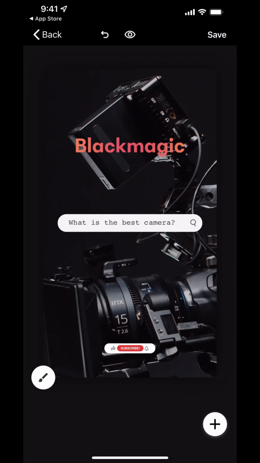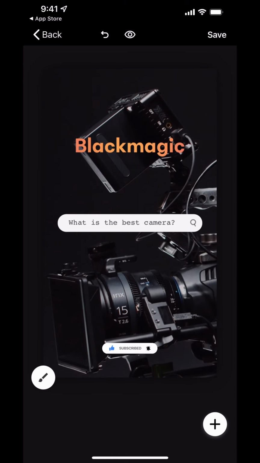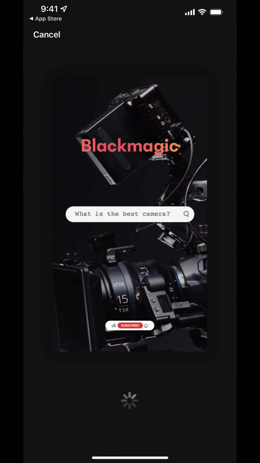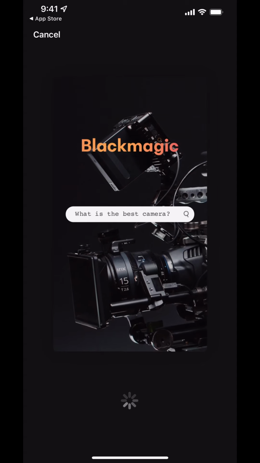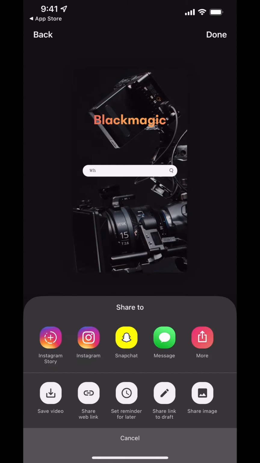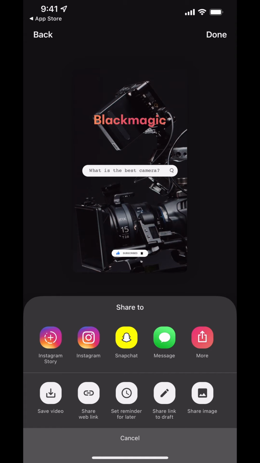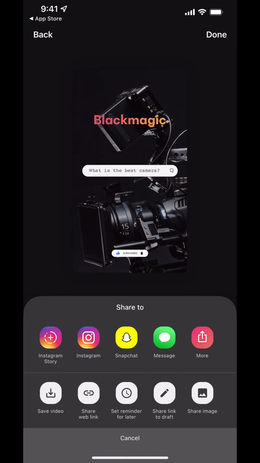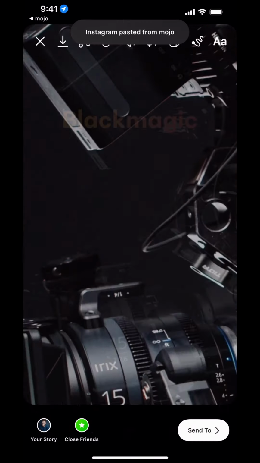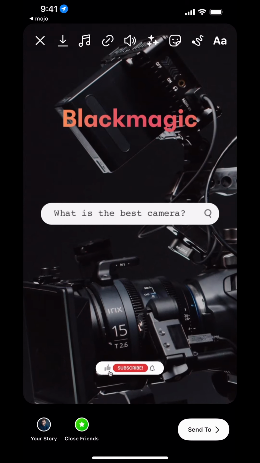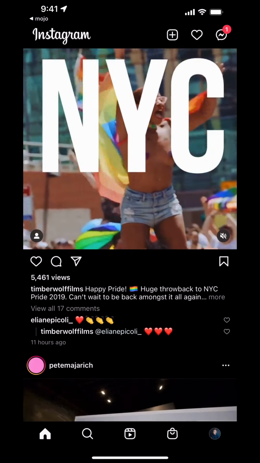One of the biggest bugs that I talked about in the last video, which the developer actually commented on saying they didn't even know that was a thing, was when I go to hit save. What I used to have to do is save it to my camera roll, then open Instagram and go to create a post. Because what would happen is if I just hit Instagram stories straight from here, it would delete everything that I typed in Instagram. It was kind of weird, hard to explain, but it's not really an issue anymore. If I just hit Instagram story, it's automatically going to open Instagram and add a new story in. So that's pretty cool. And all right, Pride Festival popping right up.